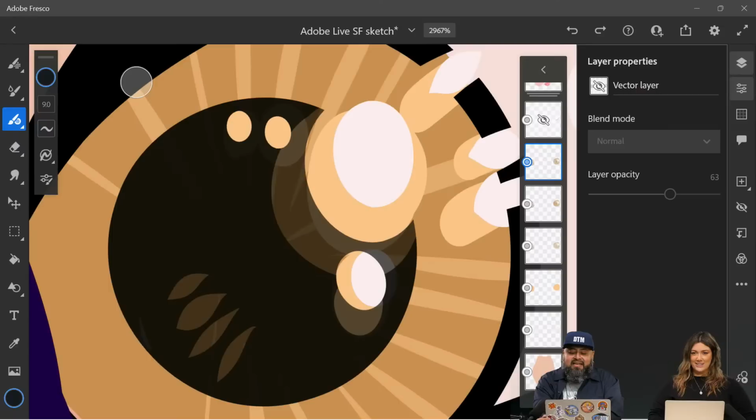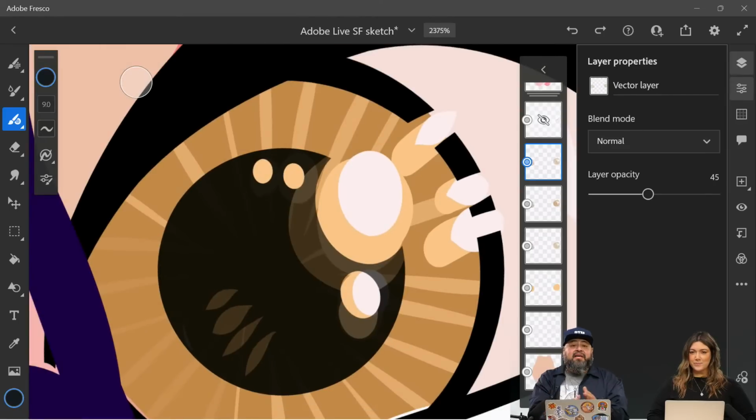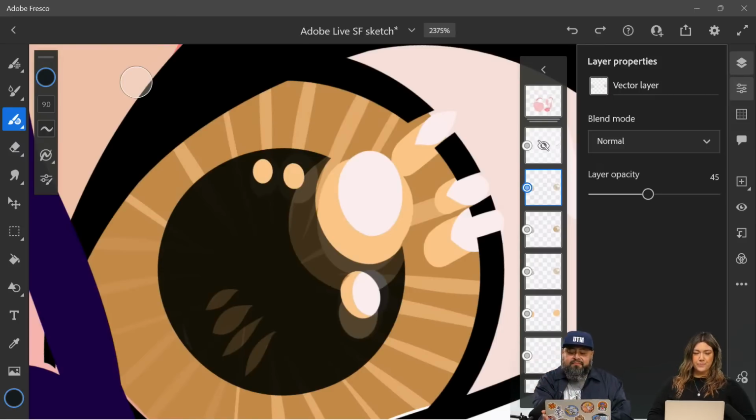Yes. And so then I duplicate again so I can have a second one, and I can continue to change the opacity so I can get the tone that I want. Sometimes when you get to Illustrator, you realize, well, I wish I had another layer just like this. So sometimes I just duplicate layers and leave them, so that later when I'm in Illustrator, I can make some adjustments. Nice.